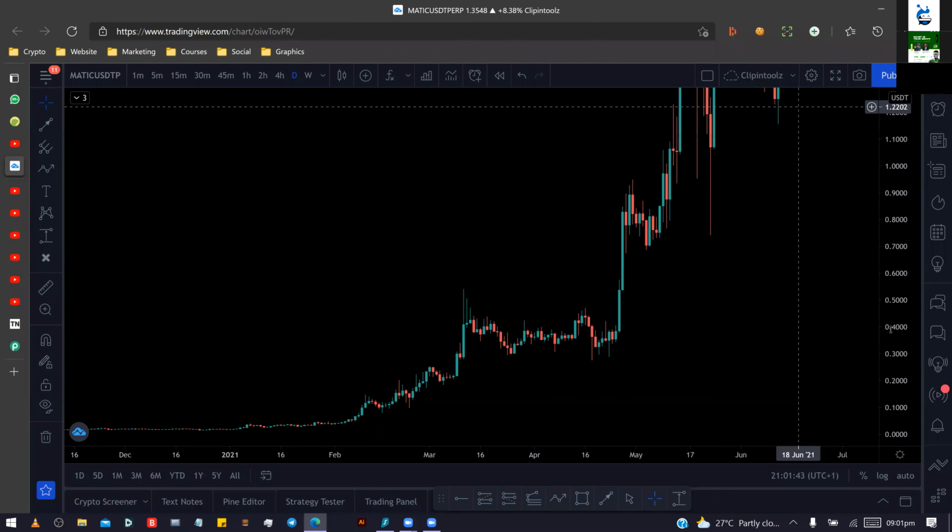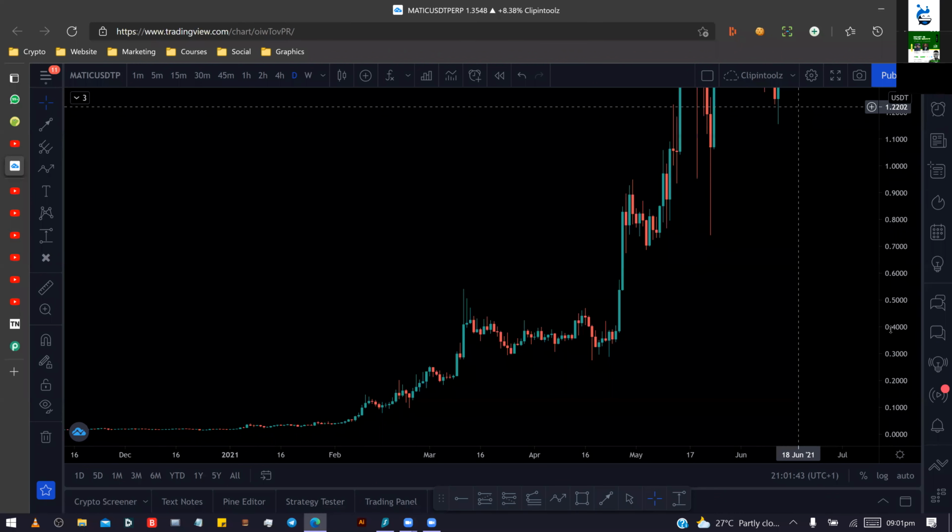You know, I told you that resistance will act as a support. So this resistance will now act as a support for Matic before it will fly up. The reason why it will fly up is that every time a support is formed, there's always buying pressure. So when Matic goes up and comes down here, most of those retail traders will be buying and longing the coin. They'll buy at this point and long the coin, and the coin will go up. So the buy pressure of people buying at this point of support is what pushes the price higher. Do you understand?